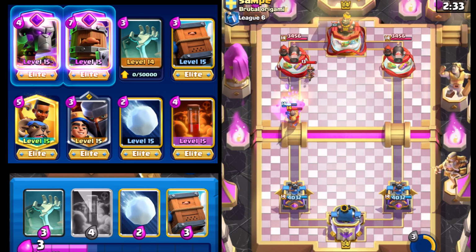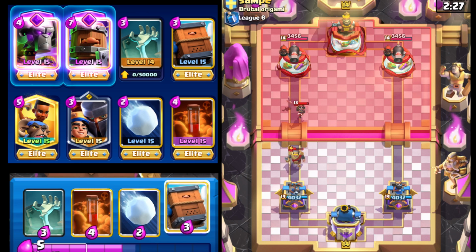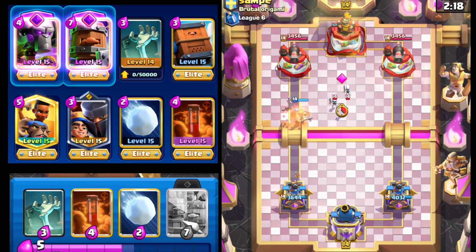We do have to be careful about that Little Prince. Our Princess Tower should be able to finish off that Knight. We may end up taking a hit, which is not ideal, of course, but we're going to go with Road Delivery and clean up the Little Prince. And we take a hit from the Little Prince. That was a slight delay on my end.